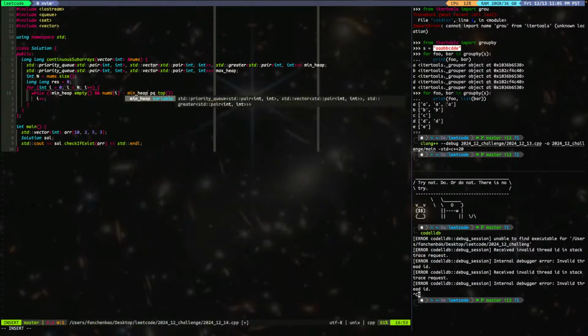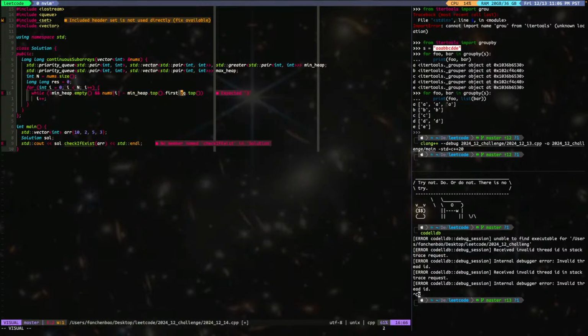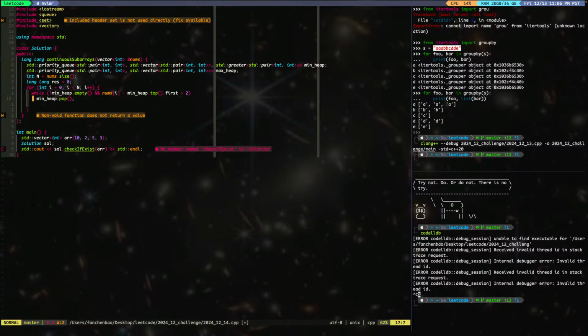So we say min heap dot top dot first, right? If that is larger than 2, then min heap dot pop, right? Then we check the next one, and the next one, and the next one, and then we do the exact same thing.